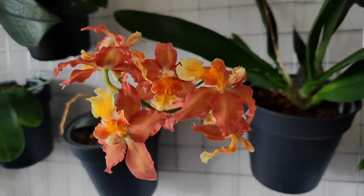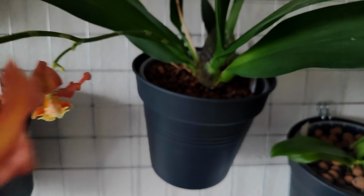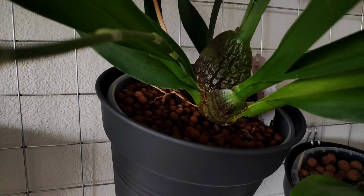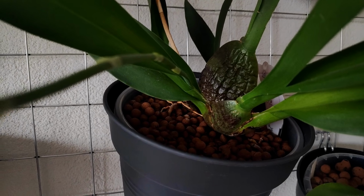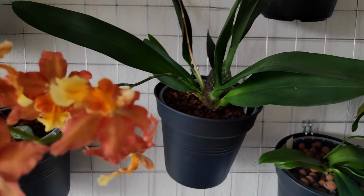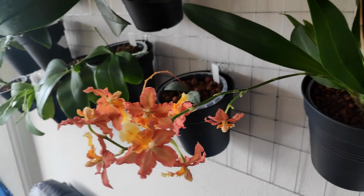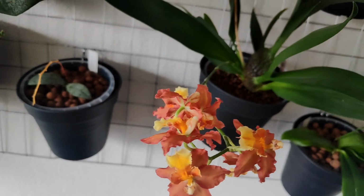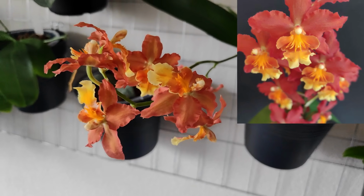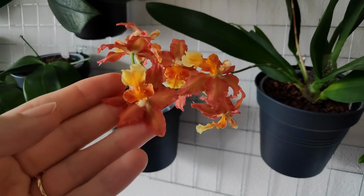I was surprised actually that this one flowered because the pseudobulb from the new growth is much smaller than that of the old growth. So I thought, okay, it's a little bit set back from me repotting it into self-watering LECA, and it will need some time to readjust. But it seems like it decided to flower anyway. Even if it isn't the most spectacular flowering, I'm really quite happy with it. The flowers are a bit different from last time, I think. I don't remember the petals having so much yellow in them last time. I believe they were more red. So that's a pretty interesting change.